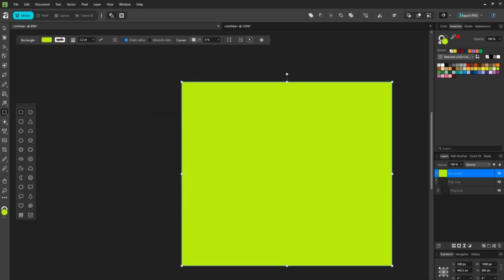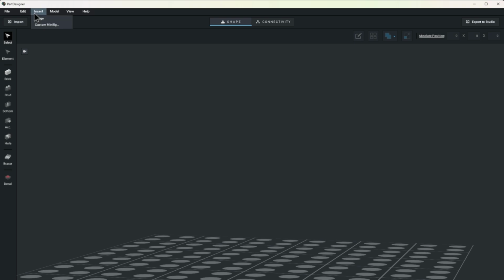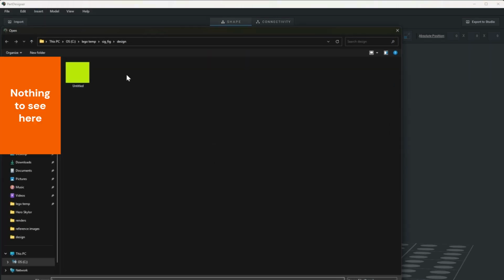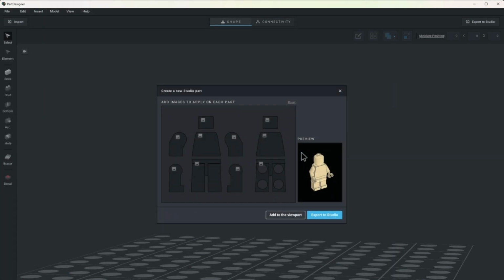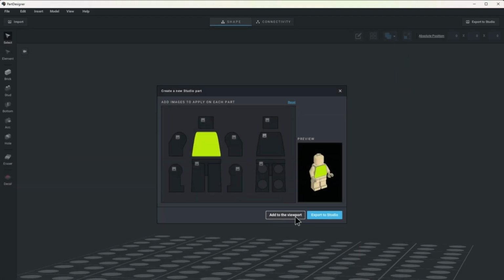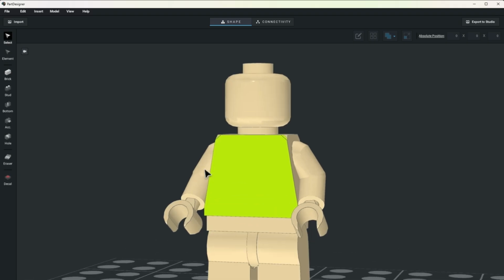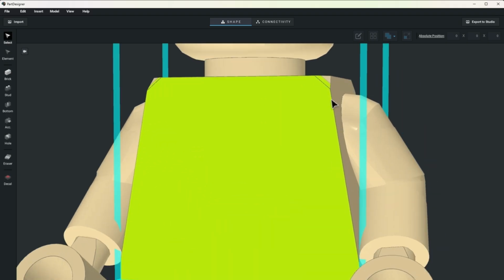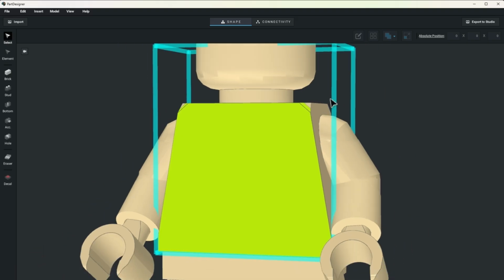Sure, we can replace it because it's nothing, and then we can put that on here. You can see the difference is that this doesn't stop towards the edges, which is what a minifigure print should actually do.